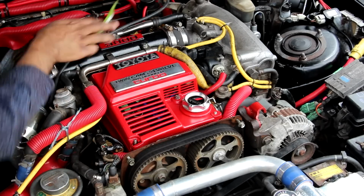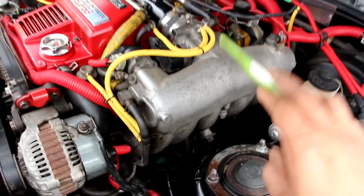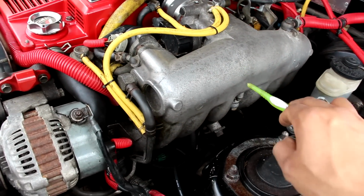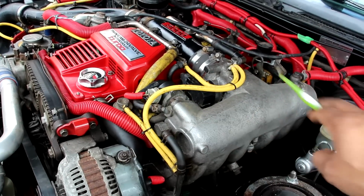Now this engine also had 4 valves per cylinder, an aluminum head, but an iron block, which arguably formed a good basis for a built engine. However, the 7M did not come without any issues, with the main thing being that the head bolts were under-torqued from the factory, which means that your head gasket would blow and then you'd lose compression and pretty much have to rebuild the top half of the engine.